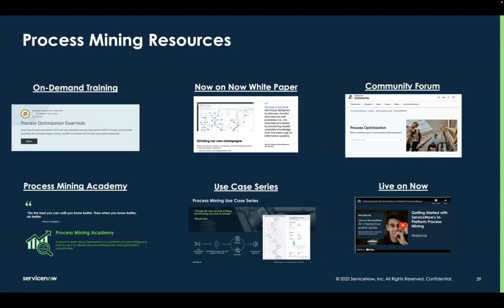And then the last thing is, while we went through the basics of how you would set up a project and import data from an external data perspective today, there is another session out there called Getting Started with ServiceNow's in-platform process mining that walks through all the basics, which is the core plugin that you need to turn on. Where do you get the content packs? What is an activity? What is a breakdown? How to create your first project? That session's out there, again on the community site or the Live On Now site: Getting Started with in-platform process mining.